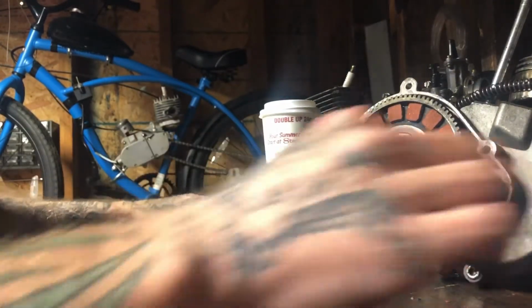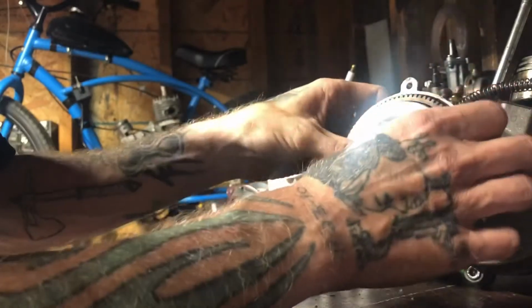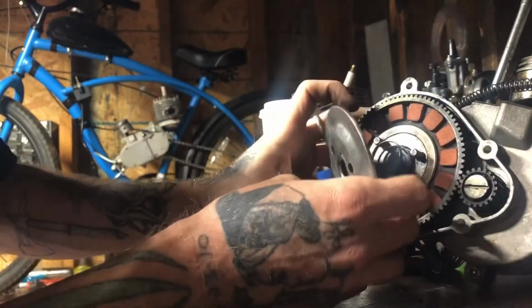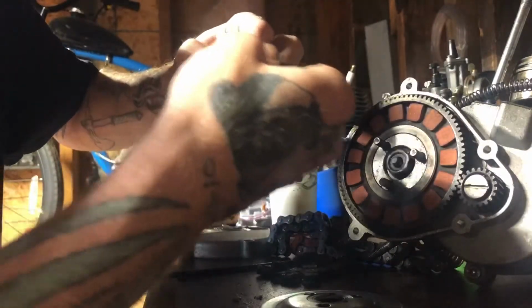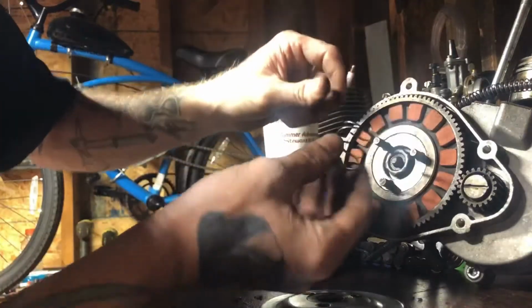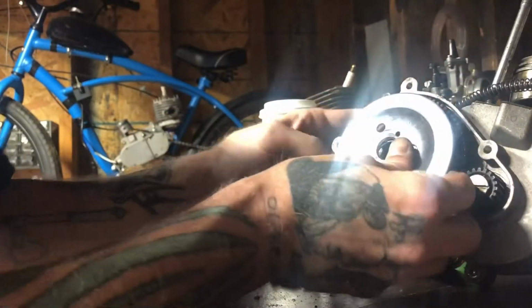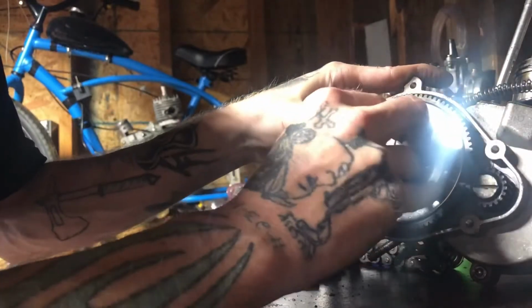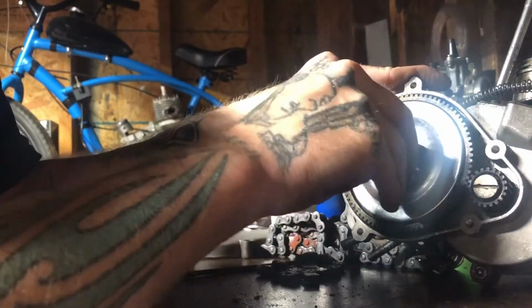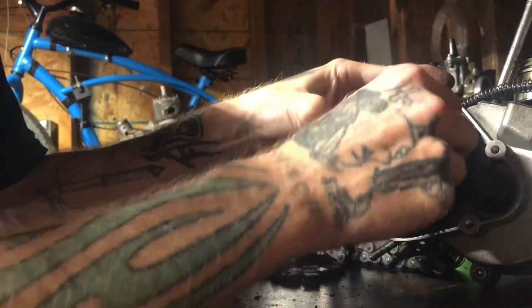Alright, where's all my stuff? Just put her back together. And again, you guys, when you're putting this on, make sure you got your spring in there too. Make sure you got a nice little stretch to it too. Oh yeah, it's nice. It's got a lot of tension now. That's what I want. It grabs better when I stretch that spring out a little bit. To each their own. You guys don't want it, don't, but I prefer doing it to mine.